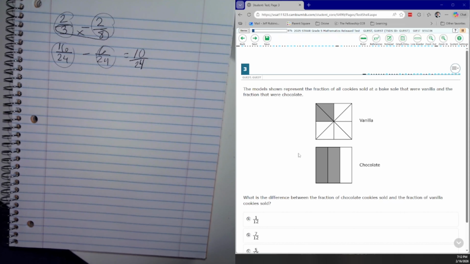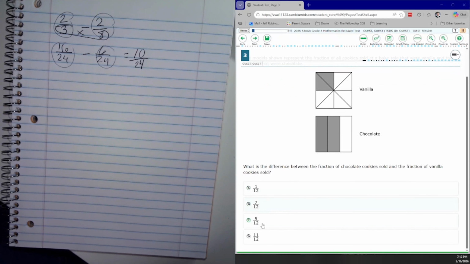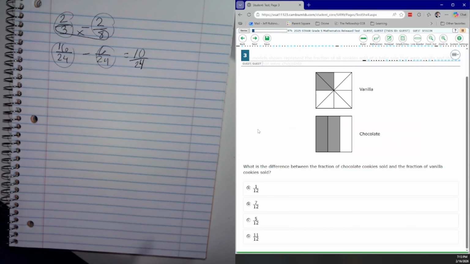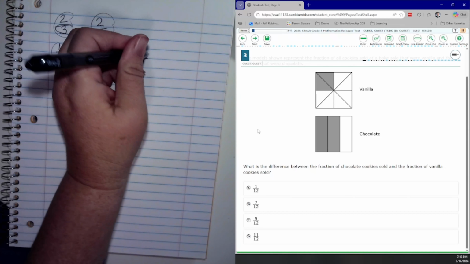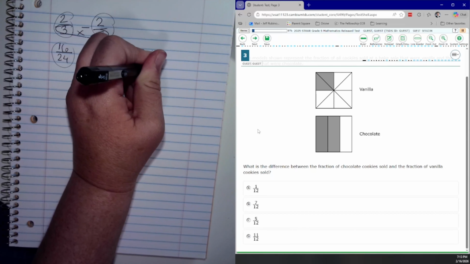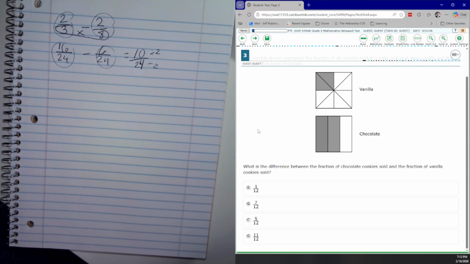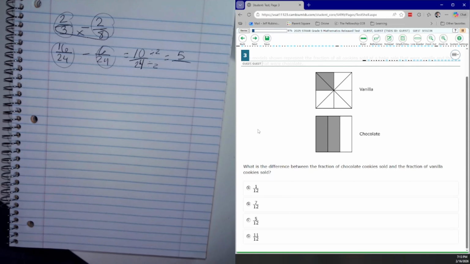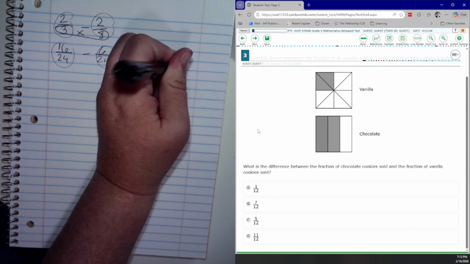If I look at my answers over here, though, all of my answers have 12 as a denominator. That tells me I got to reduce my fraction. We talked about the easiest way to reduce these fractions is if I have an even number, to reduce it by 2. Means how many times can 2 go into 10? Again, whatever I do on the top, I do the bottom. Whatever I do the bottom, I do the top. So if I'm going to divide by 2, 10 divided by 2, that gives me 5. 24 divided by 2 is 12.